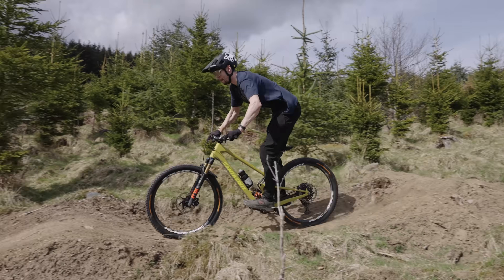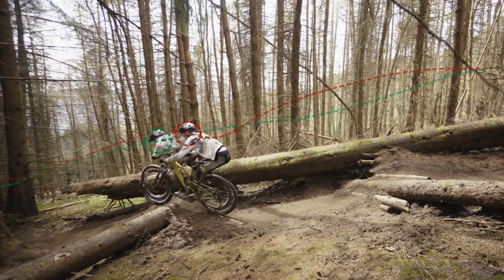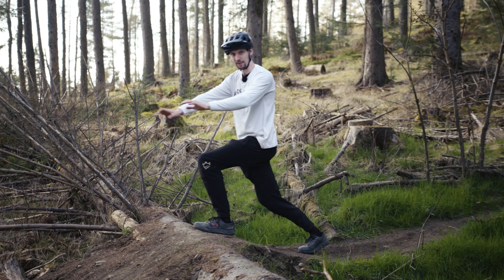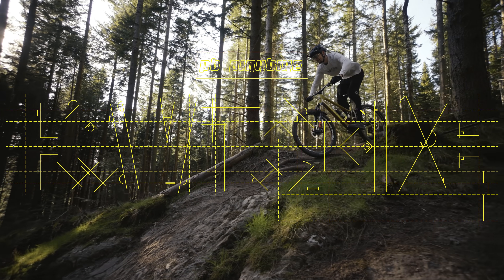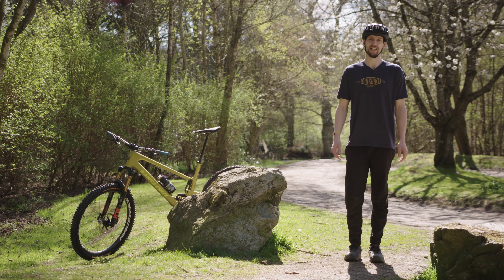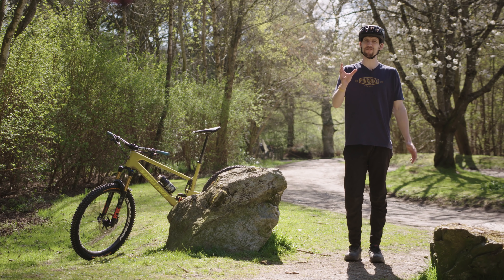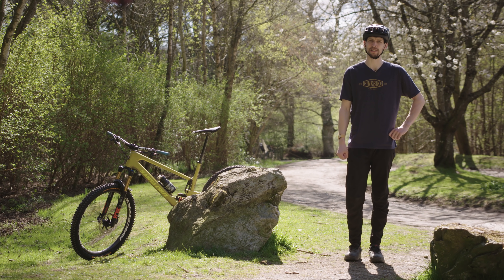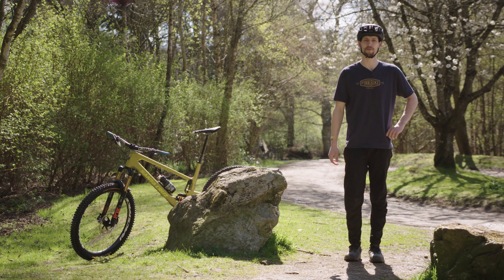Today we're looking at pumping, which when mastered takes riders from being very good to really good. If you've ever been riding with someone and they easily pull away without any obvious reason why, even though you're giving everything, pedalling your little heart out — about 50 pence says they're pumping better than a box fresh track pump. It's the secret to creating speed and grip, so it's definitely something you should practice and master.